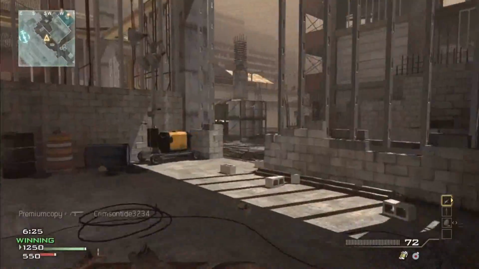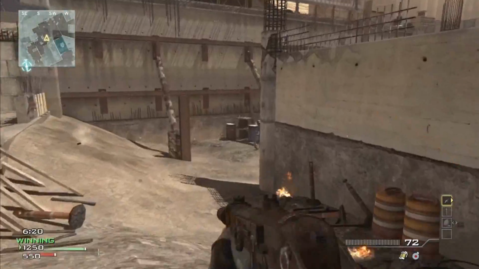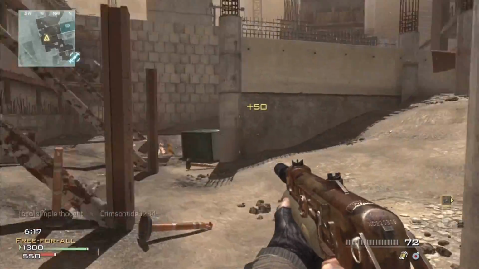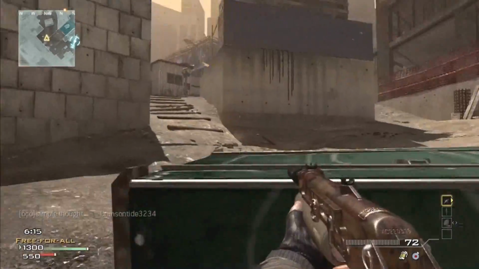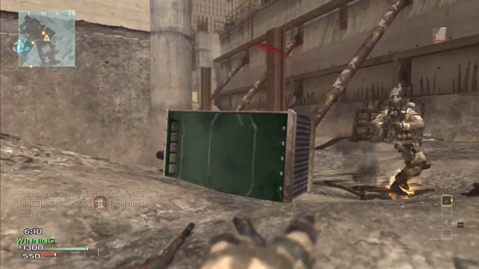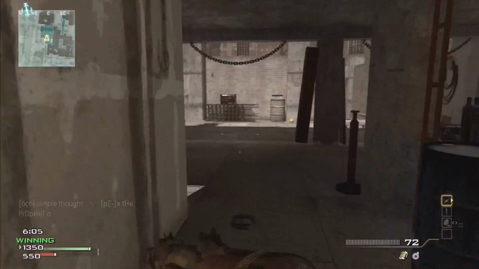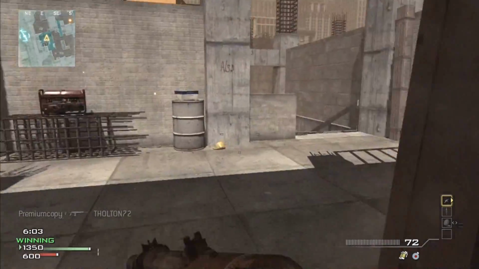Another thing, when you're running free-for-all, unless you're really confident in your ability to build up kill streaks, run relatively low kill streaks. What I mean by that is I typically just run 3-5-7: UAV, Predator, attack helicopter, and I run Hardline. That way I get 2-kill UAVs. I have UAVs up the entire game. I know where all the enemies are, and it works out for me.